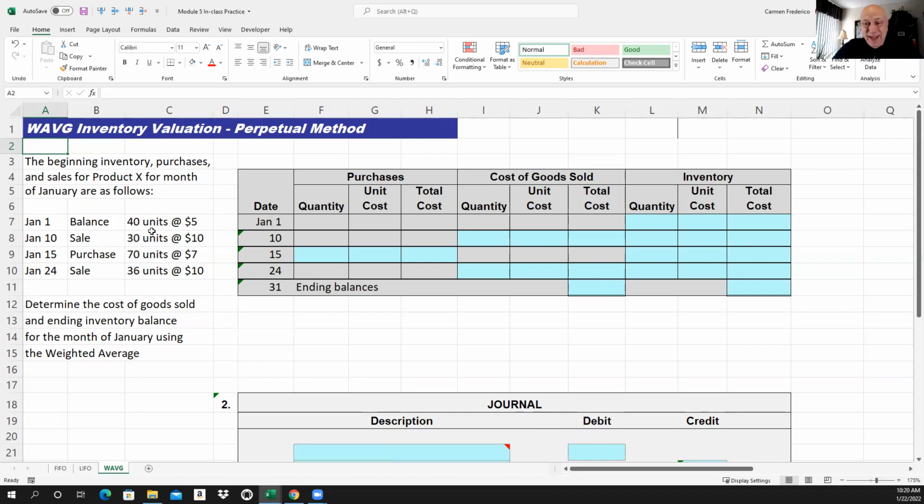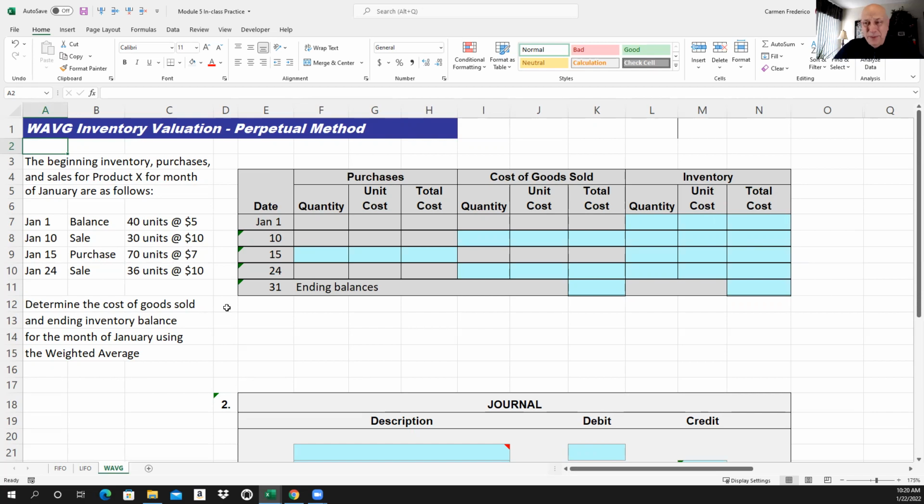However, if companies want to maximize their book income and show a higher book income and balance sheet, they'll use FIFO. Again, it depends what they want. They can't use both. They have to choose one or the other and stick with it. They just can't waffle back and forth year to year. They stick with one and they use it. Okay. If they want something in between, as I mentioned, weighted average would be the way to go.